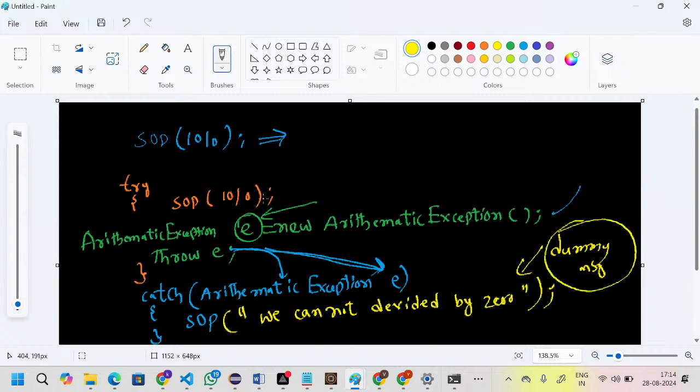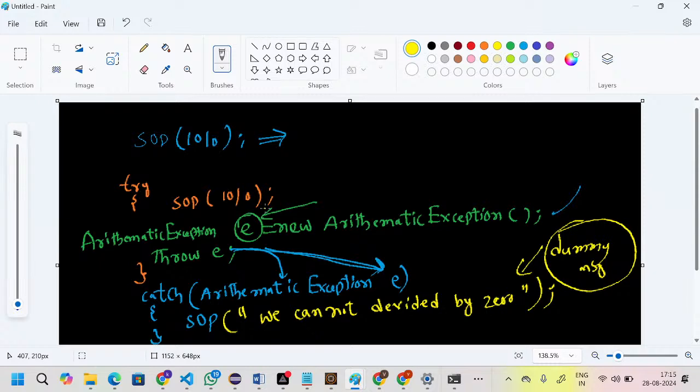So this is the process which will happen internally whenever you keep the risky code inside the try block. Based on the exception, an object got created internally and that object will be thrown. Then the object will be caught by the catch block, and instead of that exception we will pass some dummy message.